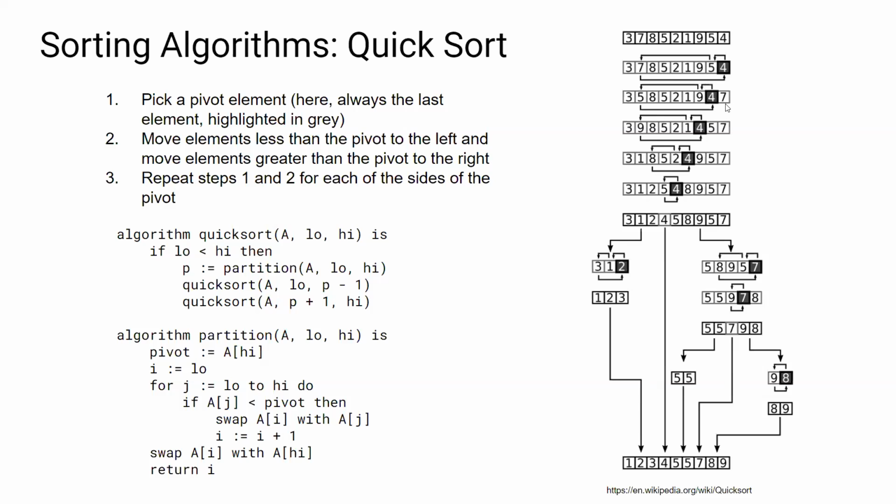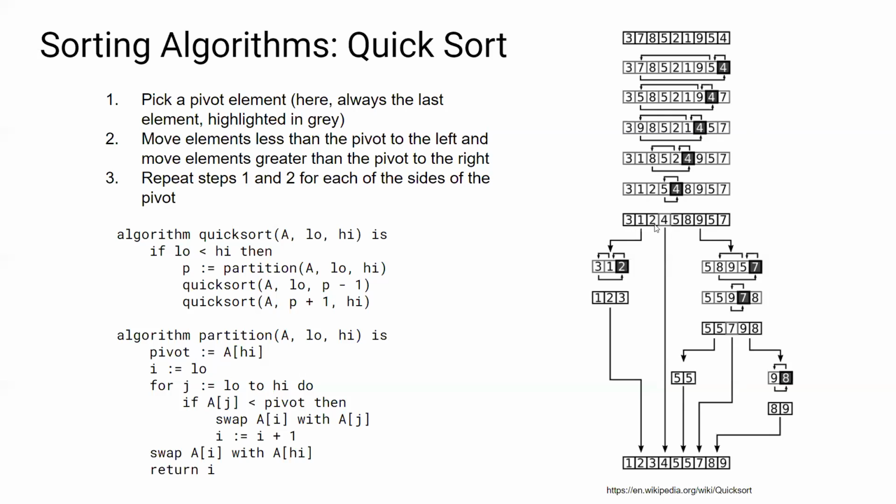We move the 7 to the right of the 4. We move the 5 to the right of the 4. Move the 9 to the right of the 4. And then we just loop down. That's what the partition part of this algorithm does. It moves elements to either side of the pivot, and then we repeat the process on each section. Here we move the 4 into the center, and then we recurse, calling the algorithm again and doing the same operation on each of the sublists.